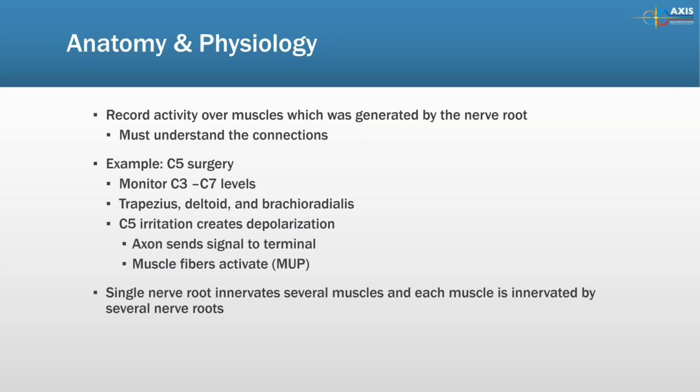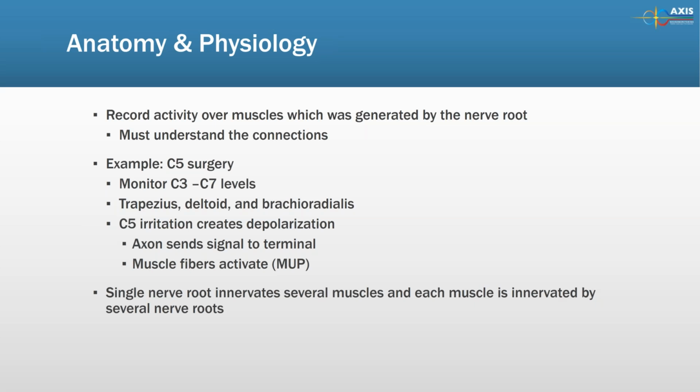If the deltoid is primarily C5, and if the deltoid is also supplied by C3 and C4, that is known as prefix. Prefix means it's supplied by the earlier roots. And if you stimulate C6 or C7 and you get a response from the deltoid, that's postfix. So sometimes you have prefix and postfix in different patients. In order to make sure that we are covering all the nerves, we always monitor 2 levels above, and we do recording until 2 levels below the surgery.